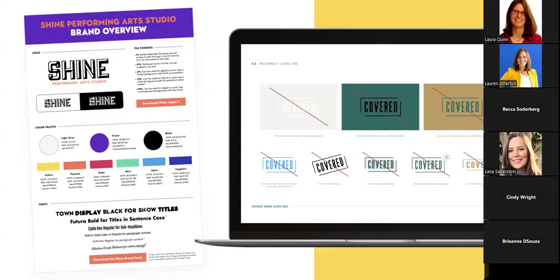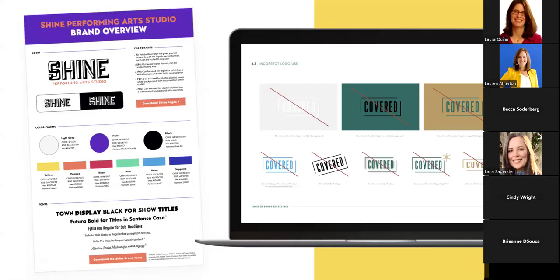And then finally, a style guide. A design guide explains how to use those design elements like fonts, colors, and logos across all platforms. Now, this can be as complicated, multiple pages, or as simple as your team needs. In the case of Shine, they wanted a one pager. They said, we don't need a big document to look at, we just need a one pager with links to download our logos, see our colors, fonts, and we have everything else organized.